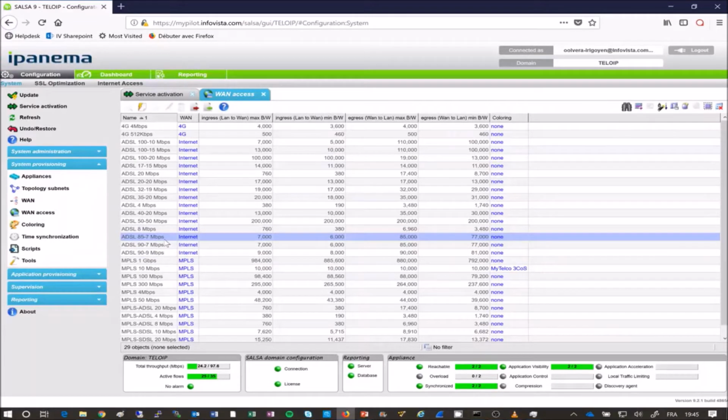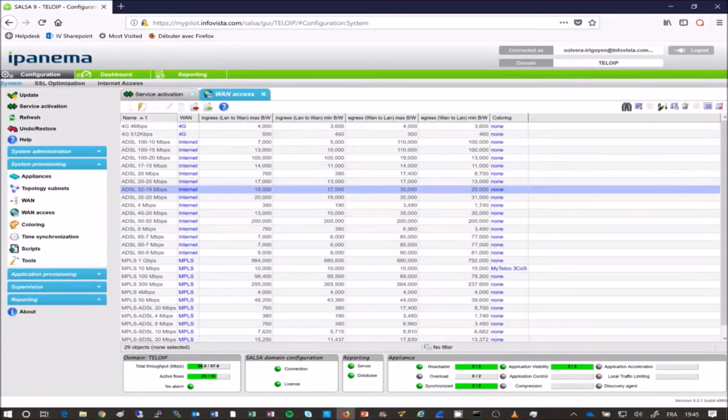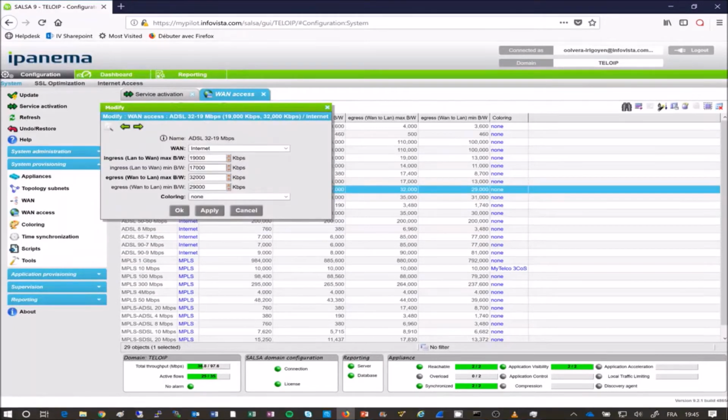So Dallas was 32 and 19 megabits per second, so I already created this, and I have here 32 download, 19 upload, and the minimum, which is another uncertainty percentage, which is 10%. I'm using 10% of protection additional for my minimal bandwidth, so 17 megabits in this case and 29 in this case.